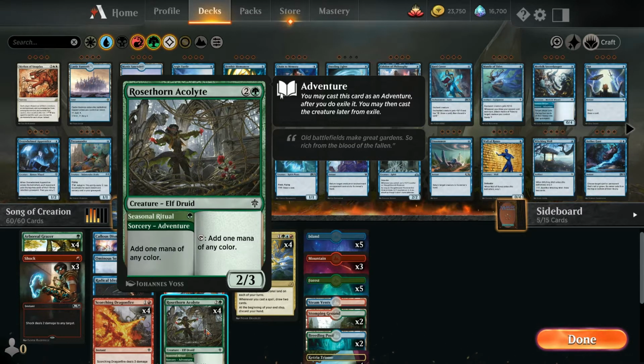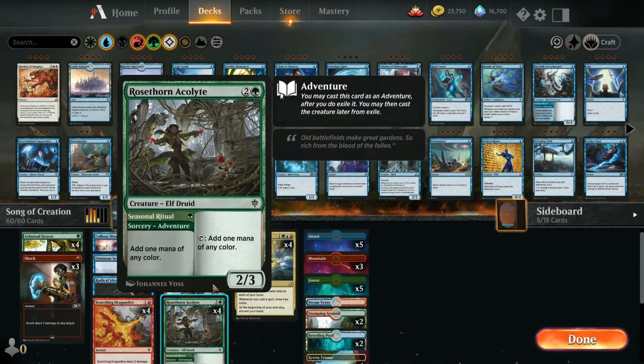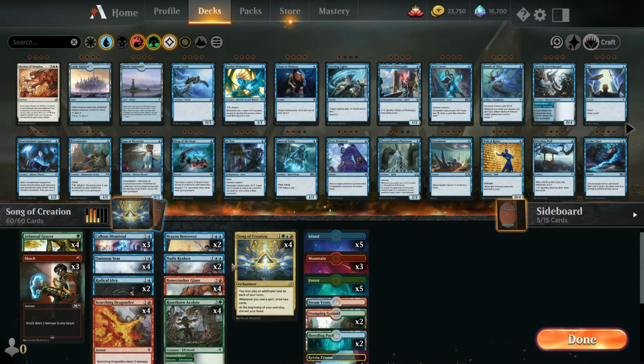It's not a great body, I don't really use it for anything other than chump blocking, but it is a fallback that will guarantee that I draw some cards that will help me play extra lands or cast spells. And that's true for all 3 of the adventure cards in this deck. We've got Rosethorn Acolyte, Bonecrusher Giant's great for stalling early aggression, and then after you cast Song of Creation, you can play him down as a 4/3 body that will help block or trade with their creatures and draw you cards to keep playing lands.